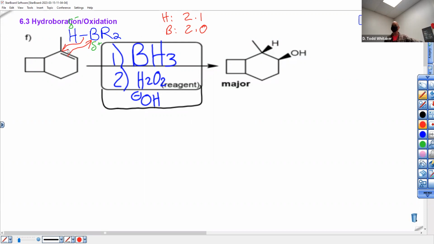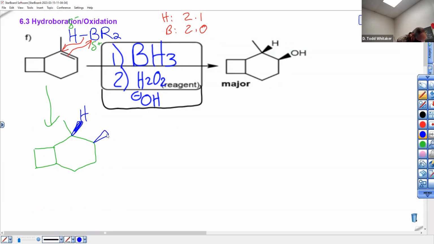Why that carbon? You should be able to tell me why that carbon and not the other one. More substituted, spends more time with a plus charge because of hyperconjugation. I remember hearing that somewhere earlier today, right? Okay. The result of those 2 arrows is this. The bonds happened at the same time, so they have to be on the same face. That's the same side, top or bottom. I'll choose top. Looks like the product has them on top.